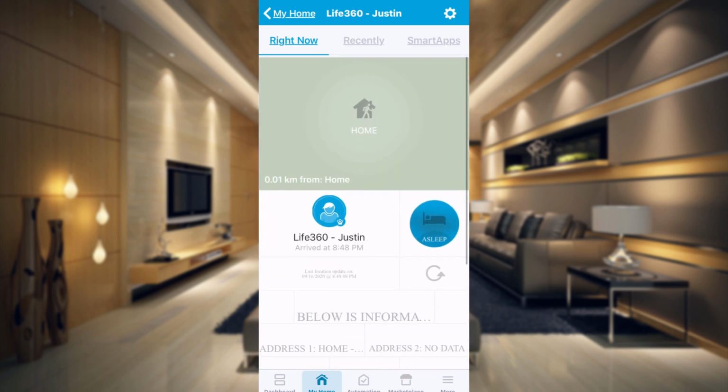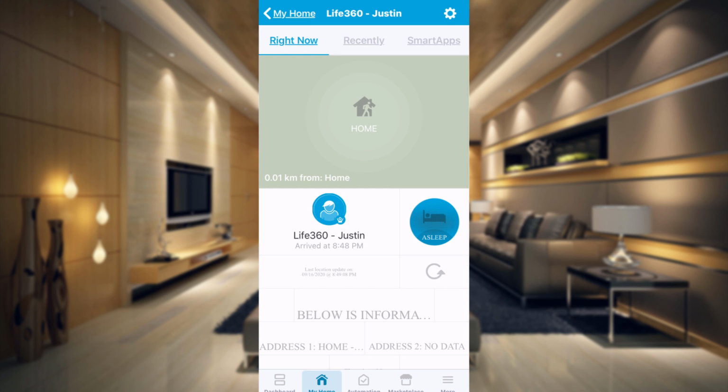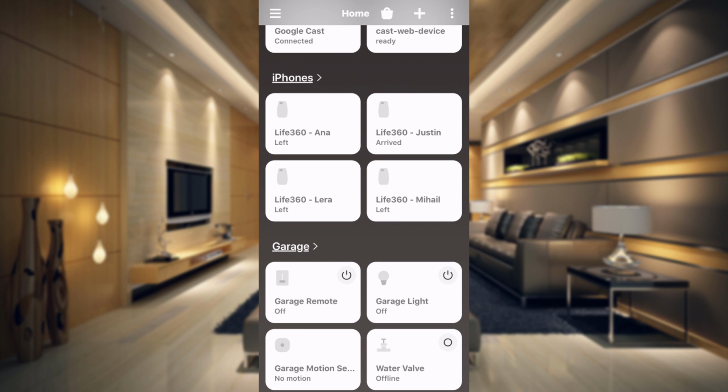But we will be able to use all that stuff in Sharp Tools, because Sharp Tools has access to everything that any device has. So you can use all of that in rules and automations as well. All right, so you can now see they are all showing here now.